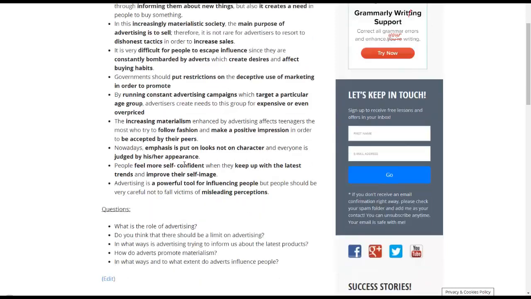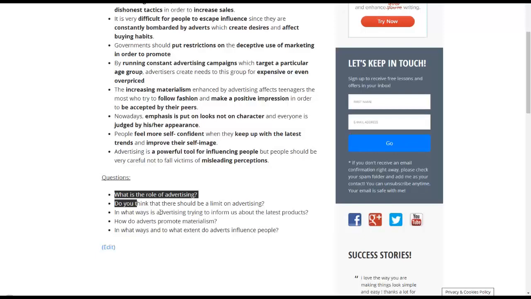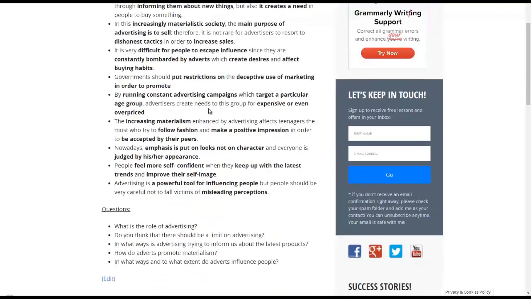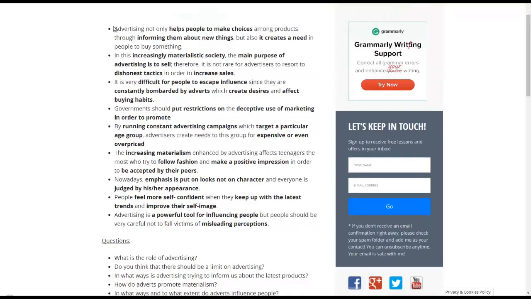So in the end of each topic there are questions. In this case, questions related to advertising, of course, and you can go and answer these questions. You can prepare them either orally or in writing form by using these expressions here. So in this way you will know in your writing and in your speaking, especially in part 4, in section 4, if you get asked something a little bit more demanding or more difficult, you will have the vocabulary and the expressions to help you express your ideas.